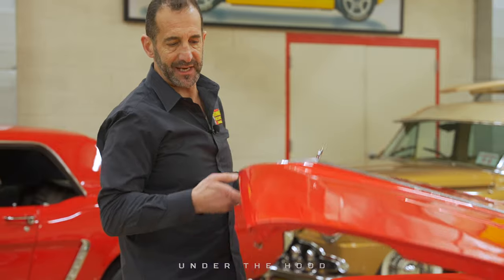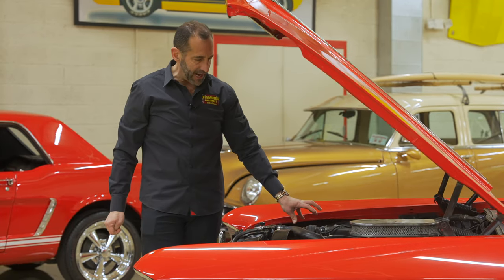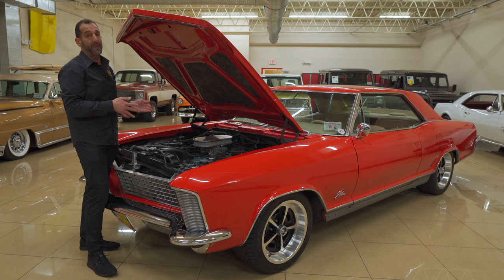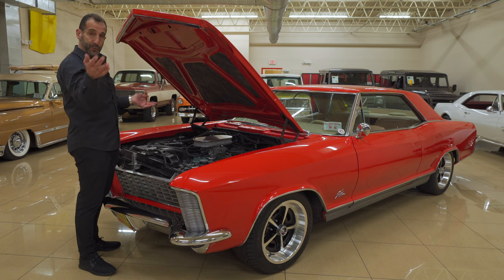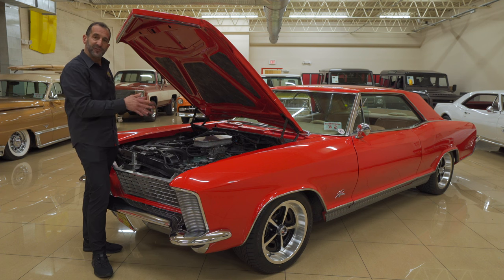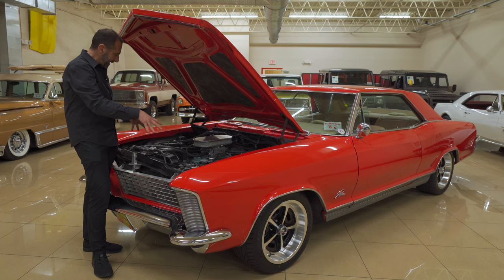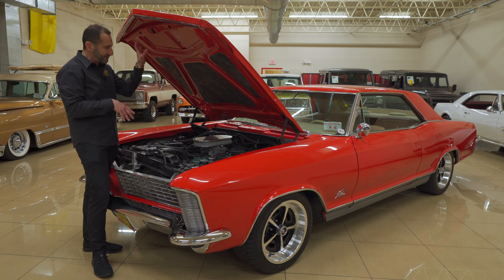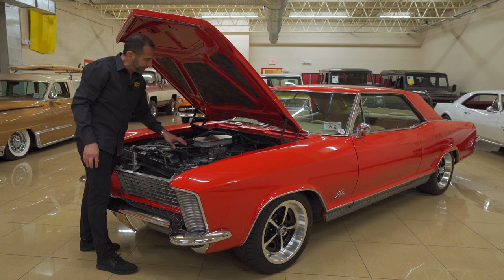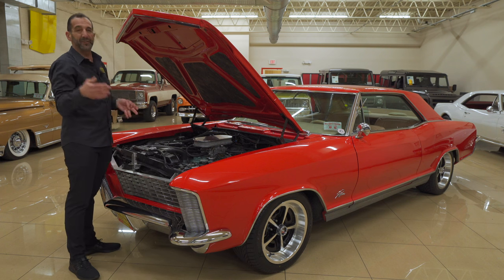Let's take a peek under the hood. We're talking about power brakes, power steering, and factory air conditioning. This is called the 445 engine — not for the cubic inches, but for the torque that it made. It's a 401-cubic-inch engine that makes more torque than cubic inches. The SR-71 Blackbird, which was the fastest plane in the world, used this engine to start its engines in the '60s — that's pretty amazing when you think about the kind of power this delivers. It's nicely detailed in here, air conditioning and everything in place and working. I love the idea of going to a car show and opening the hood for people to see.